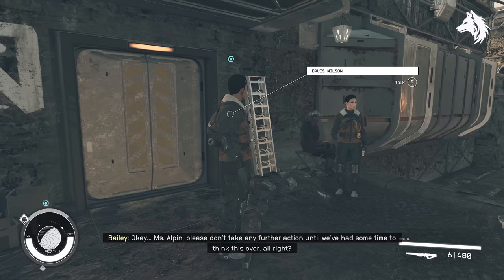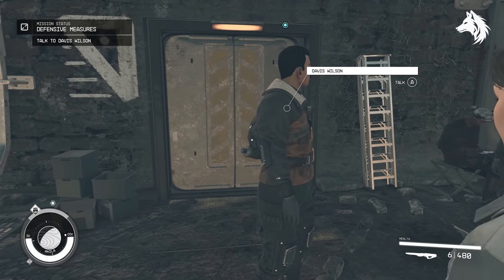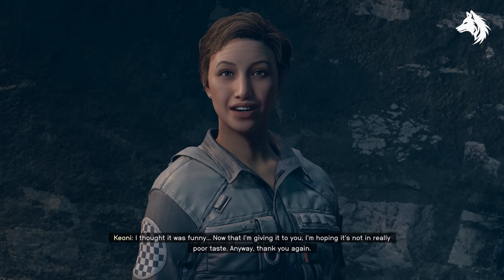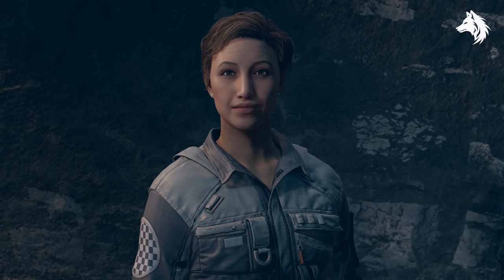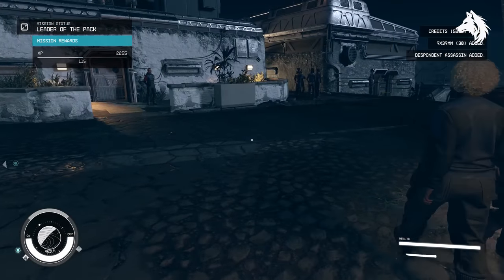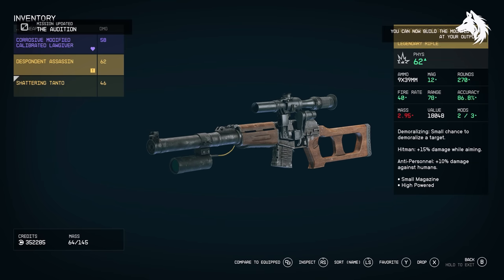Let's take a look. In Aquila City, you can start a quest chain by speaking to Keone and a guard named Davis Wilson. This starts defensive measures and a chain of side quests. Upon completing the quest, you progress to the mission False Positives, and then later Leader of the Pack. Completion of Leader of the Pack will reward you with the legendary sniper rifle, which you will get from Keone, called the Despondent Assassin.